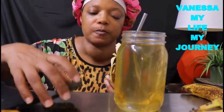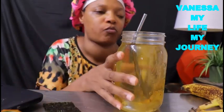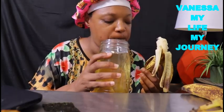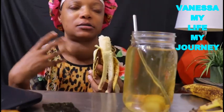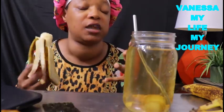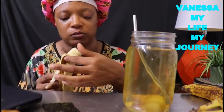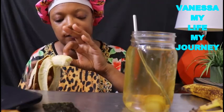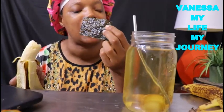When you want to get blood tests done, just to let you know that an iodine deficiency is not something that is standardized on the blood work test. So you usually have to ask your doctor to do an iodine deficiency test to see if you are iodine deficient. But also, this is something that you could remedy yourself by just trying to add more iodine to your diet and see if these things will help you. And you could also do an iodine patch test at home. Again, I am not a physician. I am just sharing some things that I am learning on my own by doing research myself.